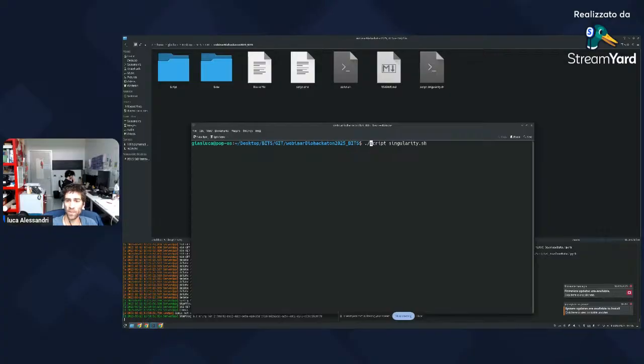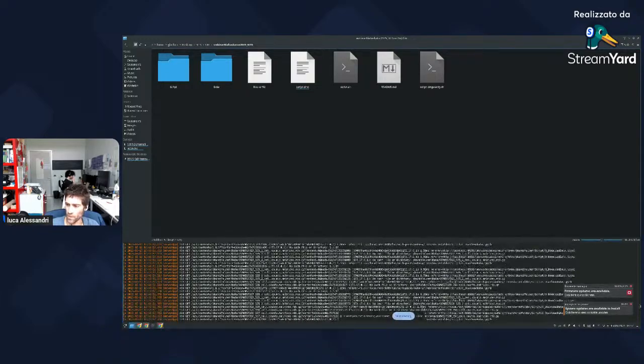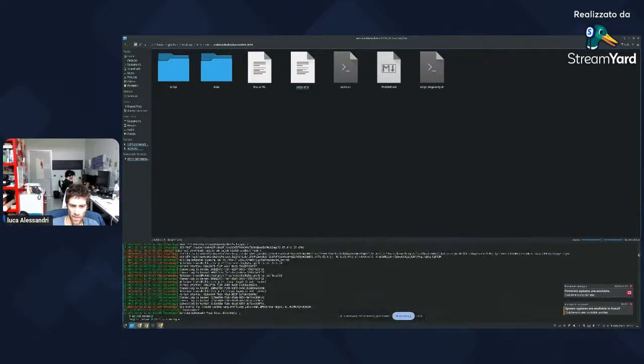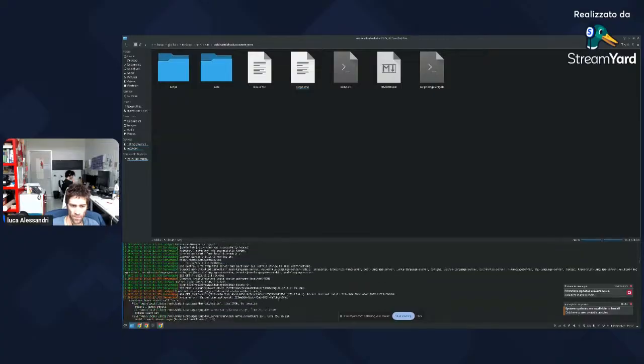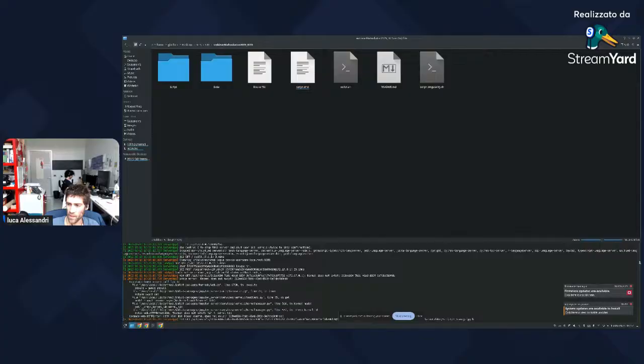One thing to keep in mind is that this one will give me permission denied, so always remember to change the permission, to make the script executable. I'm not going to run it because I don't have Singularity on my computer, but this is the idea. Once you run it, you will see a few green messages, as you can see from here, and this tells you that the Jupyter Lab is working and is accessible.